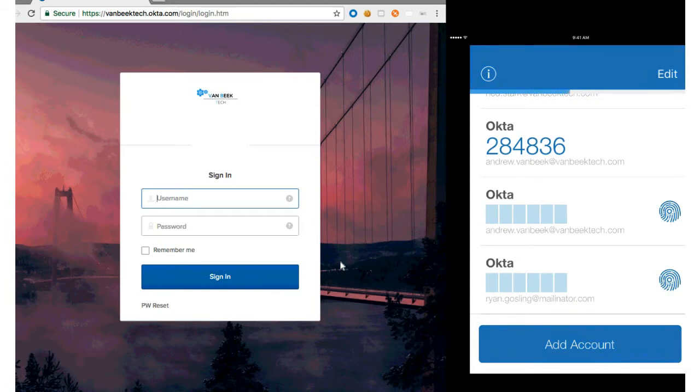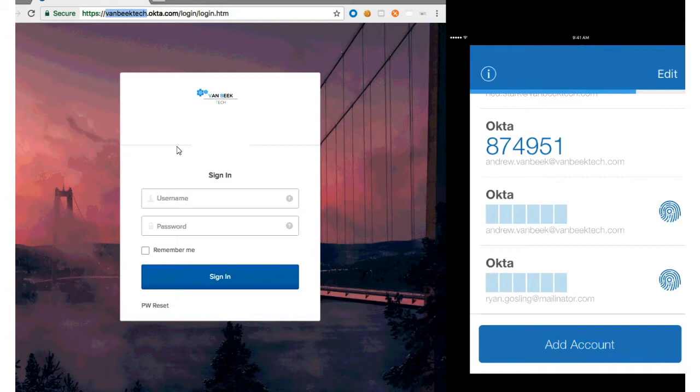But I always think it's paramount to get an idea of what our end users are seeing. So what you're looking at right now is the Okta default login screen. You can host your own, right? If you have your own in-house developers and you actually want to host your own login screen, you can do that, but Okta gives you one by default. So I'm a little bit egotistical, so I named the company after myself, vanbeektech.okta.com. And it's really here that I can log in with my AD credentials or LDAP credentials, or even if I don't have an external store, I can have credentials stored in Okta if that's the goal.